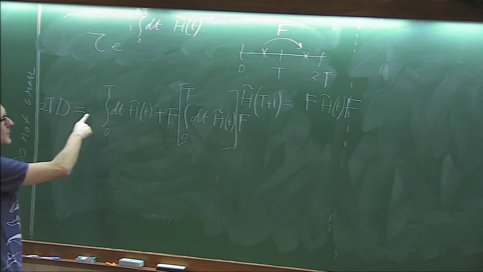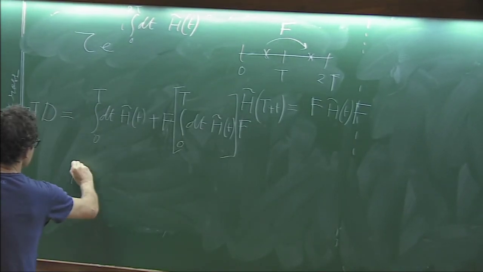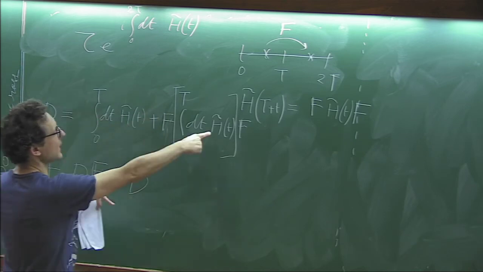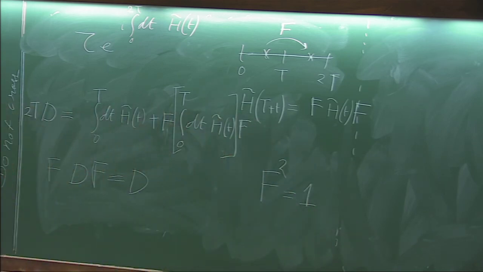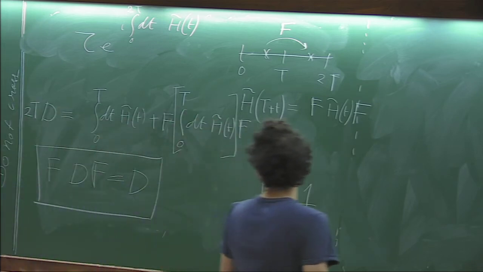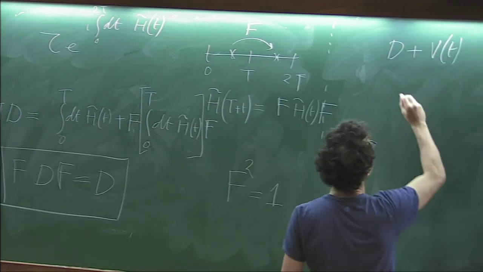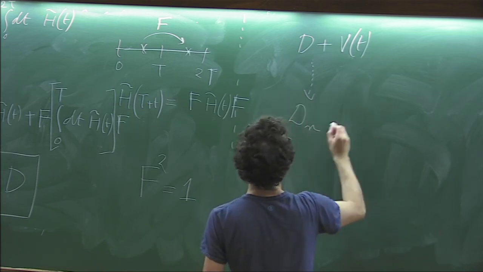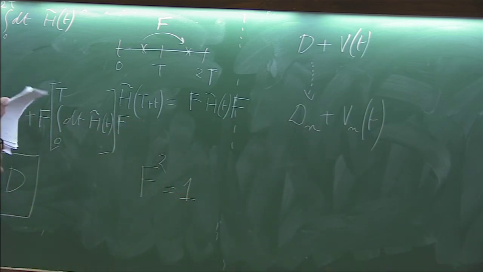Right. So the d has some special structure, right? Because of the f. The special structure namely is that d, if you flip it, you get back d, right? Because if you apply the flip, well, this guy becomes that, and here the flip two times is of course one, right? So perhaps I should have emphasized that much more. Flip squared is one. Okay, so you have this property of the d, okay? And then there is of course a v, right? So I will have d plus dt, and then I switch on the machine, which actually I did not explain for the periodic driving, but it's the same machine as yesterday, as I told you, and then you get dn plus vnt, and a little bit of inspection that I will now skip because I don't think it's good for the blackboard, will show you that you will keep having this structure.